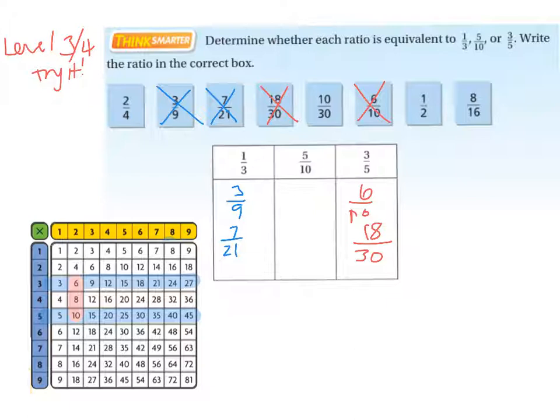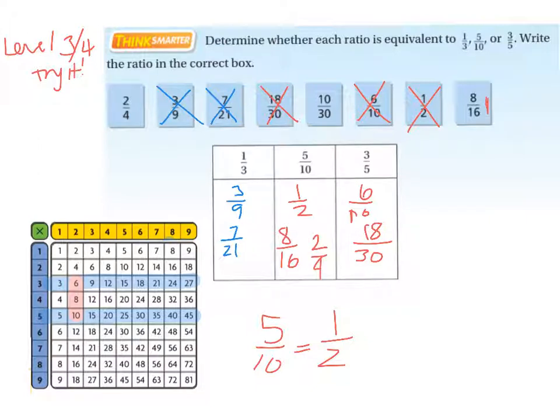And this is what I did, guys. Are you ready for this? What I looked at is I said 5/10 is actually equivalent to 1/2. Because if you notice, 5/10 can be simplified to 1/2. And so I'm looking for any ratios or fractions that are doubles. So see how 8 is a double of 16 over here? So that means that is an equivalent. And 10 is not a double of 30, so that wouldn't work. And then 2 is a double of 4, so that one would work.